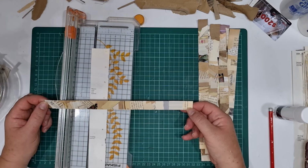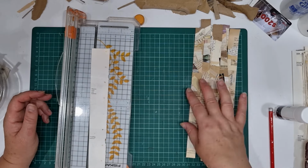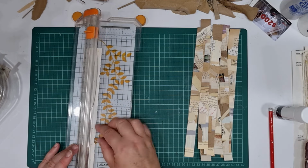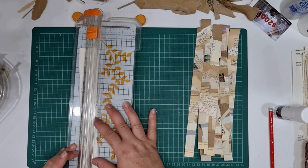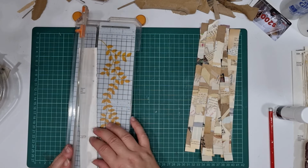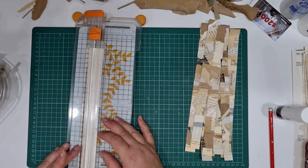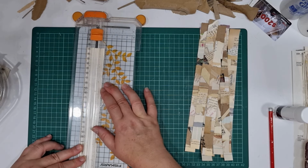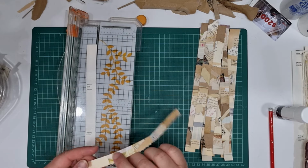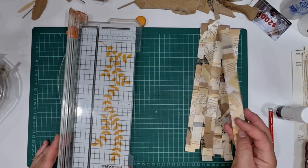Don't they look so cool? I think they'd look even nicer as a 1.5 centimeter strip. I just did 2 centimeters because I didn't do 2 centimeters, did I? That doesn't look like 2. Yeah, it's just under because I'm a bit wonky. But I think they would look even nicer as 1 centimeter strips, you know, a very thin tape. Now, this, of course, goes back into the crap box.